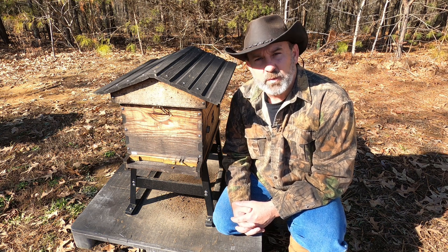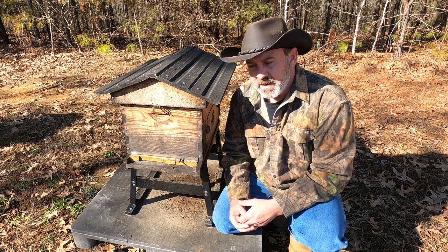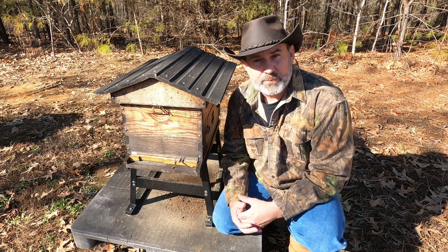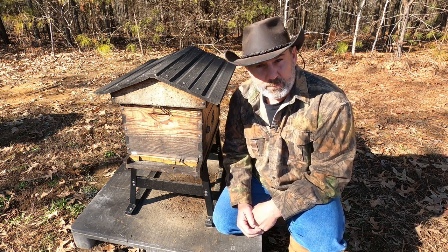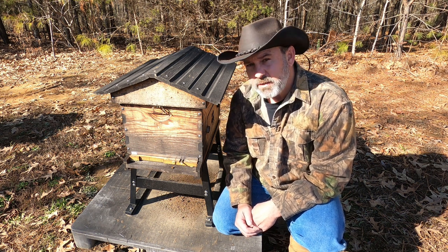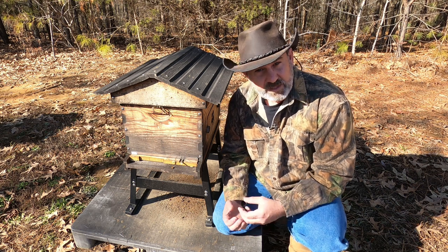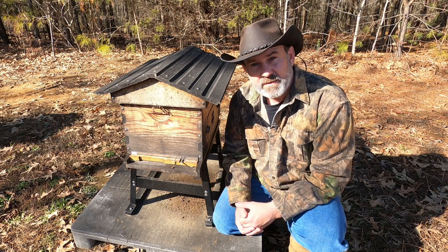Now, for small hive beetles, we use beetle blasters or beetle barns and the Swiffer sheets, and the bees chase the beetles into those things, and that's where they get captured and die. Another thing we do for the Varroa mites is to use Apivar strips, and you'll see that here on RidgeLife too. But today we're going to be using oxalic acid, and we're going to be using a vaporizer. It's an electric vaporizer, and what that does is kill the mites that are in this colony.